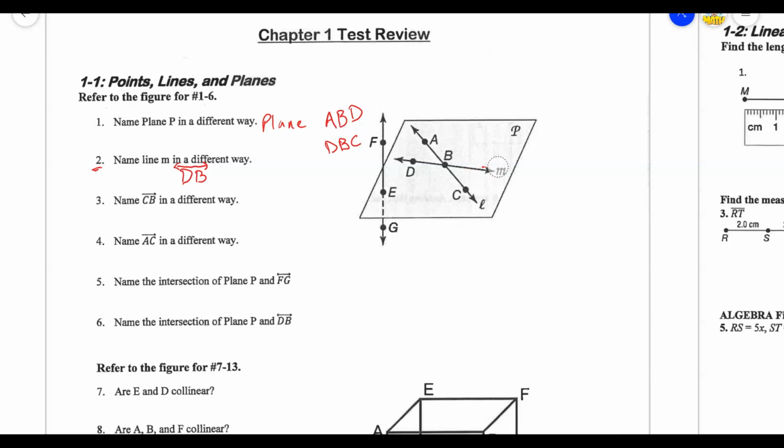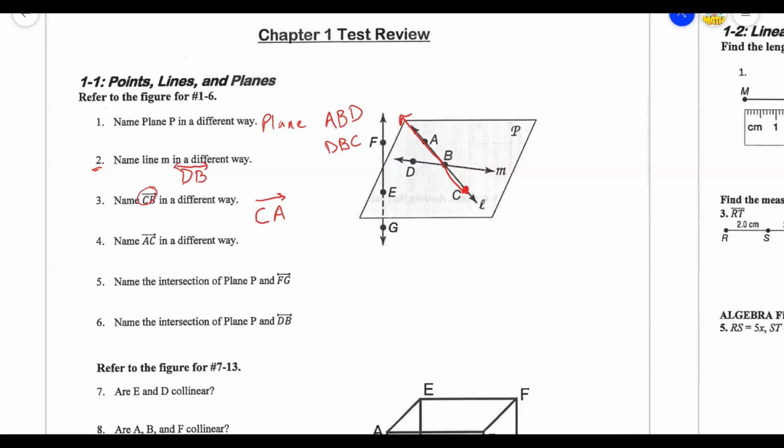Now we have ray CB, so we want to be careful about this. Notice the notation here. This is a ray. So ray CB starts here at C and then goes off infinitely. It goes through B, but then it also continues and goes through A. So what's another way we could name ray CB? Hopefully in the Edpuzzle you said ray CA. We have to have that same endpoint of C, but if we tell the ray to keep going to A, it's going to be the same ray that goes through CB.